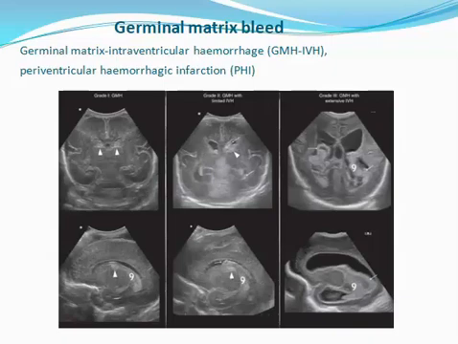inflammation, cardiovascular instability, respiratory disease, and many more. There are many conditions which lead to the germinal matrix bleed, because the germinal matrix is a very small vascular network, which is very prone to rupture in case of fluctuation in the cerebral blood flow. This germinal matrix area is more commonly close to the junction of the caudate and the thalamic area. So the caudothalamic junction is the common site for the germinal matrix bleed.